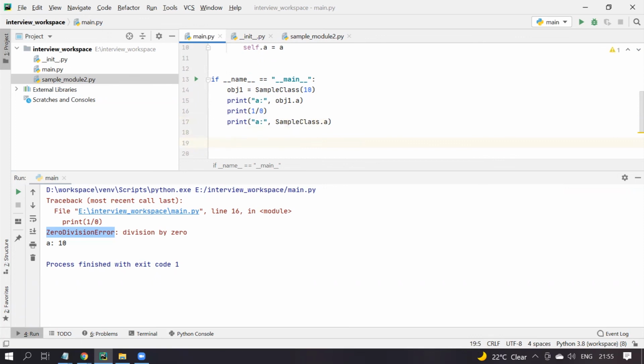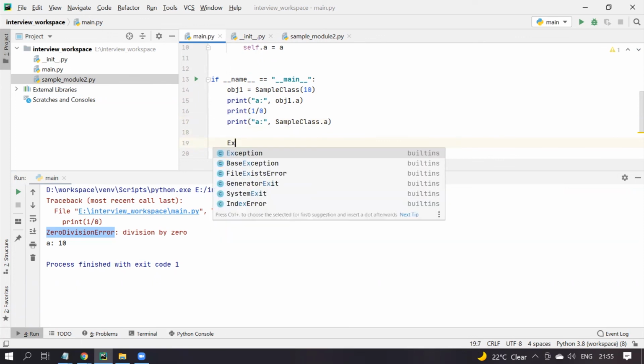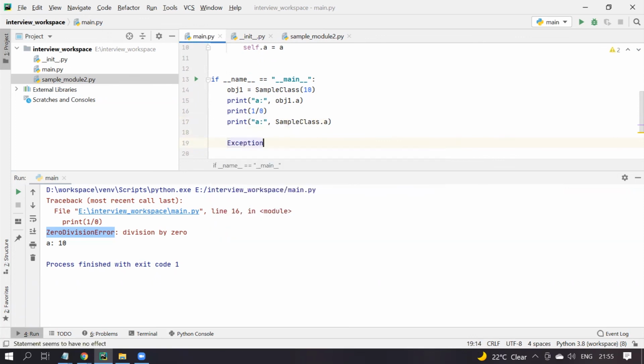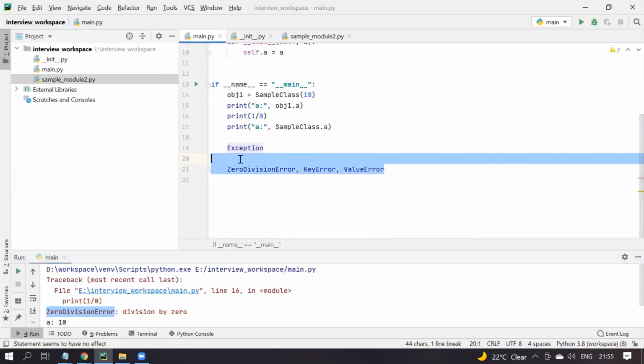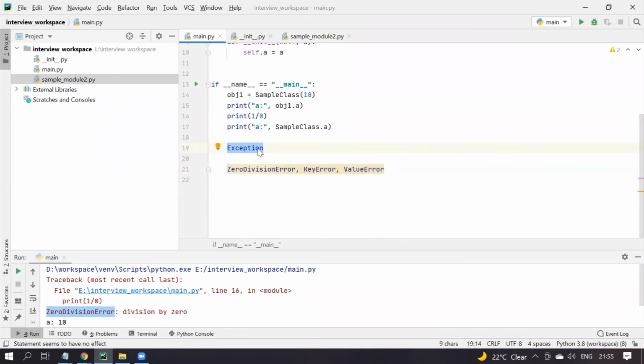This is the base class for all exceptions. All errors in Python, whether built-in or custom, have the Exception class as their parent.